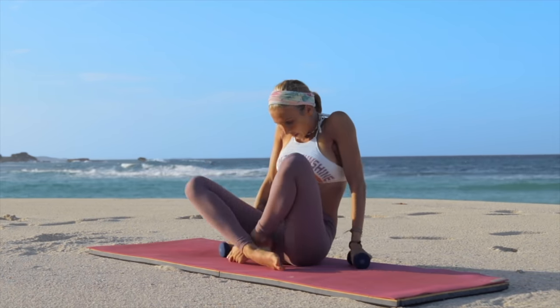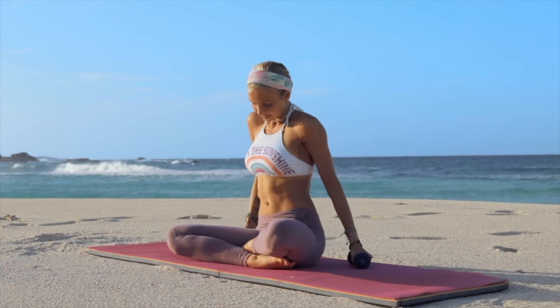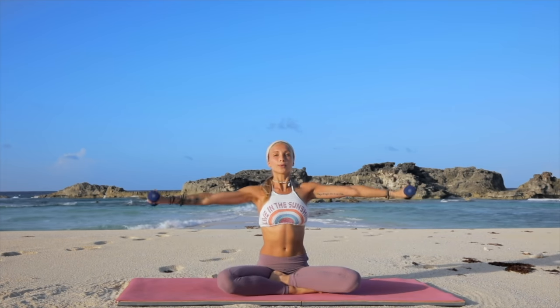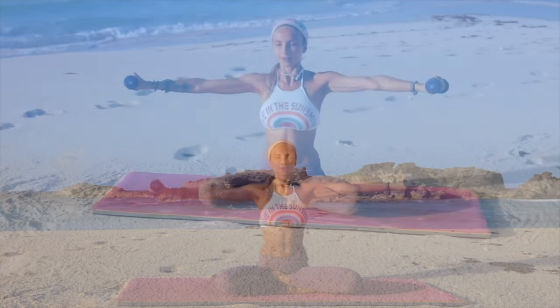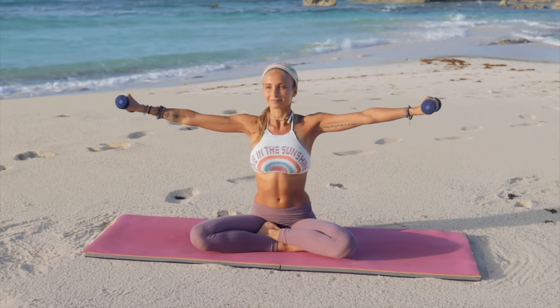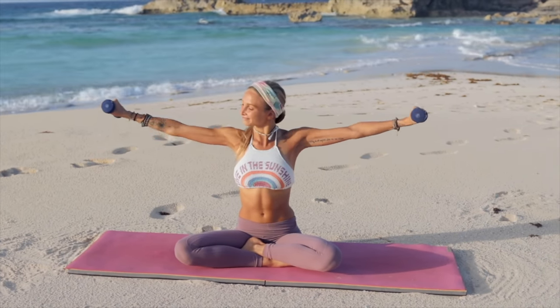And come on up to the middle of your mat into a seated position with your feet crossed in front of you. Grabbing both dumbbells in your hands and extending the arms out. Pull the navel into the spine. Let's begin to arm circle forward. One, two, three, little circles. Four, five, six, seven, eight, nine, 10.